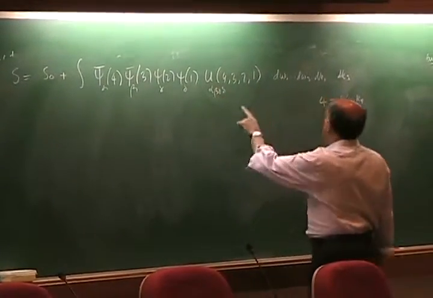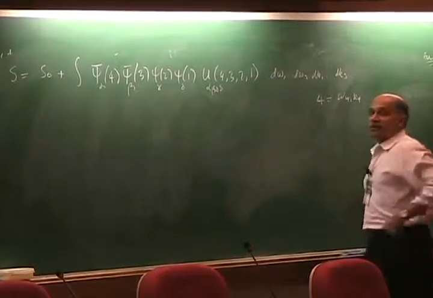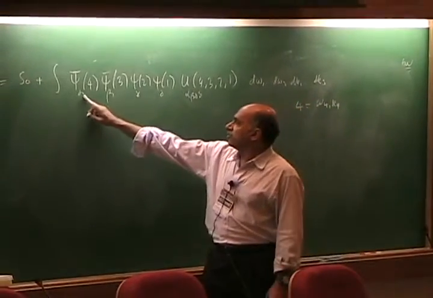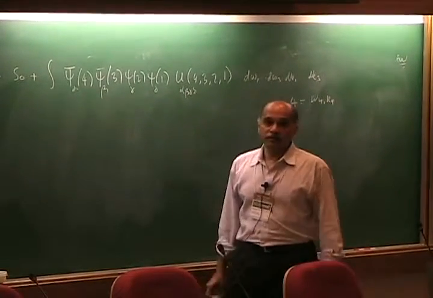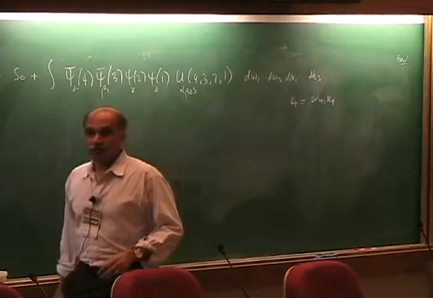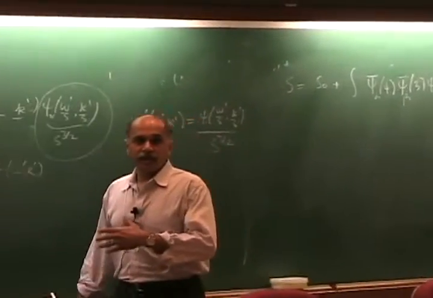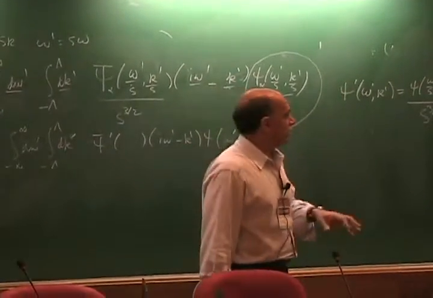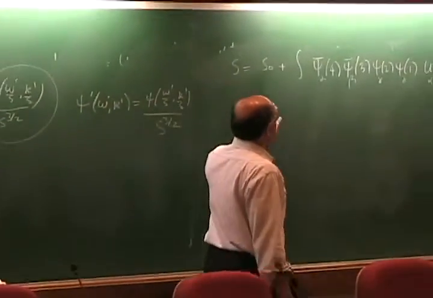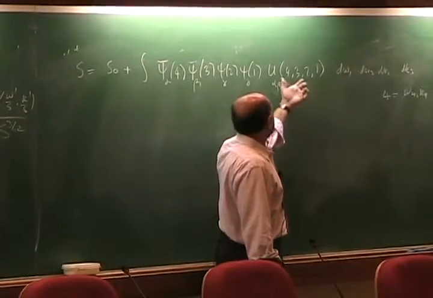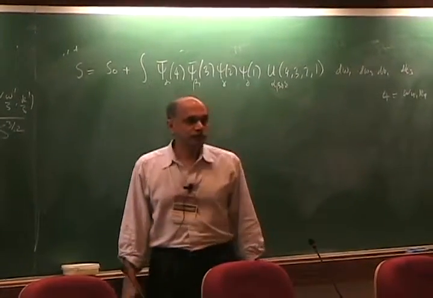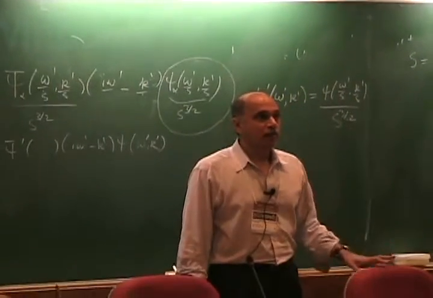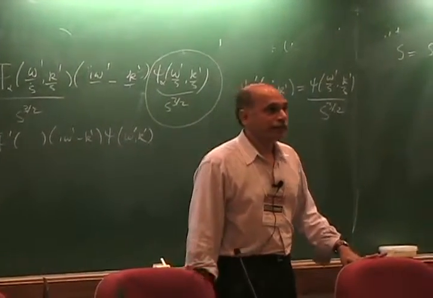And U is a function in general of all the frequencies and all the momenta, and also of this discrete index that tells you whether psi is from the left or from the right. This is the most general one. If you go back and take psi dagger n plus 1, psi n plus 1 times psi dagger n psi n and did the Fourier transform, you will find it looks like the same interaction with a particular form for U. But I'm not interested in that interaction. I'm interested in adding the most general interaction.